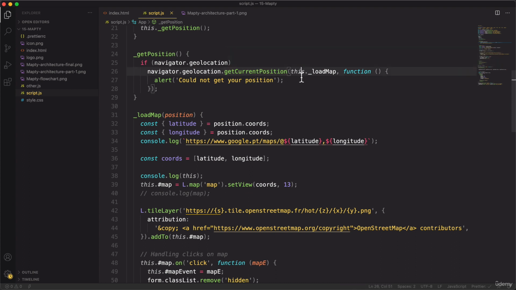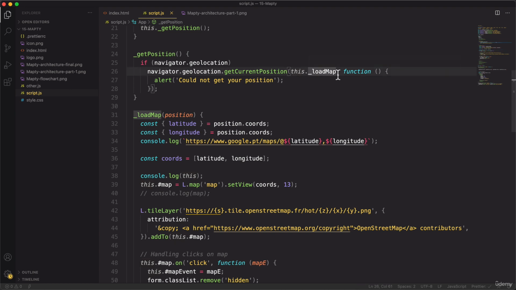It is the getCurrentPosition function that will call this callback function once that it gets the current position of the user. And when it calls this method, so this function here, then it does so as a regular function call. And as we learned before, in a regular function call, the this keyword is set to undefined. And so that's why in here, the this keyword is undefined.